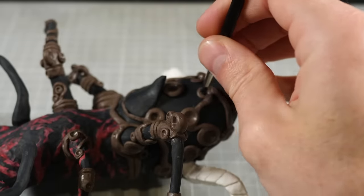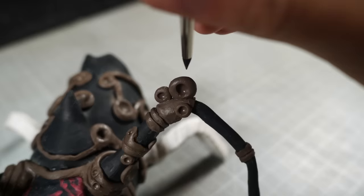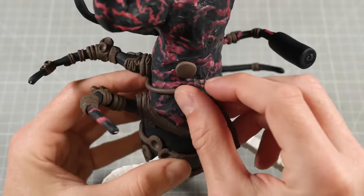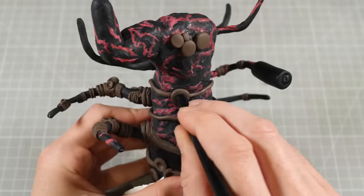Once I've blended all the sections together, I'll go back across the entire surface with my tools to add little bumps and dips to give all the brown sections a bit more texture. Then I'll throw it all in the oven again to lock the back in place, and I can repeat the entire process again but with the front half of the body now.